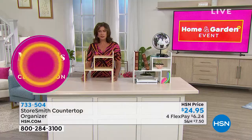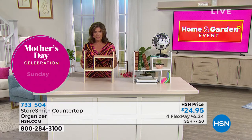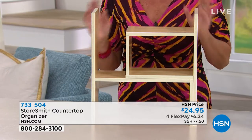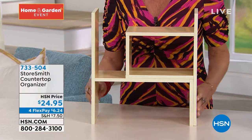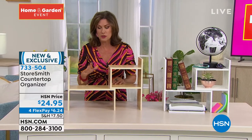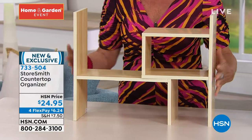These are beautiful — you've got to get this home and you've got to do it quickly. $24.95. If you want a couple of these, think of all the rooms in your house. If you want to put your little curios, if you want to put pictures on here, if you want to put artwork from the kids on here, you can do all of that. If you want to put your perfume — I collect perfume bottles — these would look so beautiful.